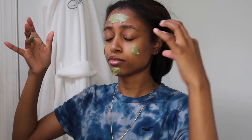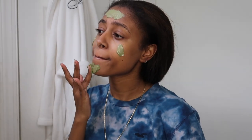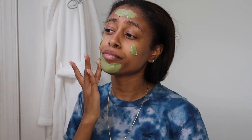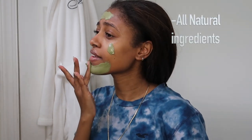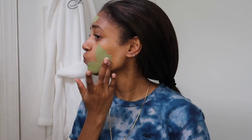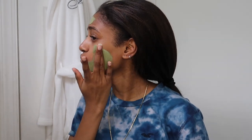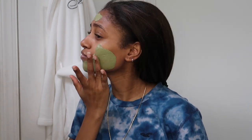And then I'm going to be dragging it down to my T-zone. All masks have different benefits that they're supposed to help with. For this particular mask, it is all-natural. I've noticed that after I rinse it off, my face is much, much brighter — it just looks much clearer and so much healthier afterwards. My skin is not dried out; it's soft to the touch. And that's really what I love about this mask.